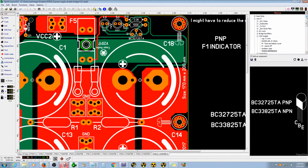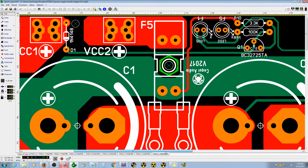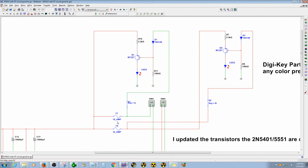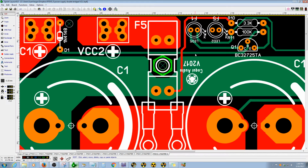the circuit. So basically I have it on the simulation. What I do, I look at the simulation step by step, because it might be a bit complicated to see in your own head. Okay, so R10. We start with R10 feeding from before the fuse, and it's connected to the emitter of Q1.